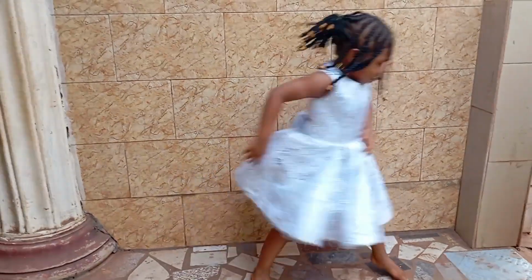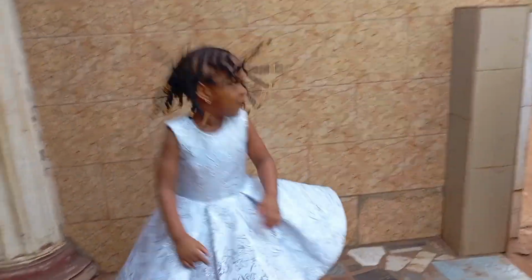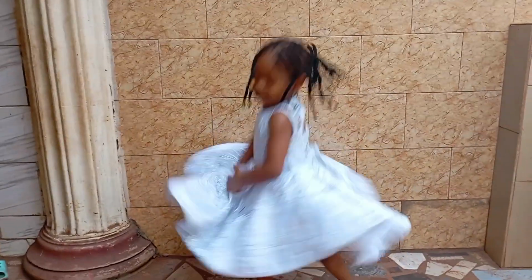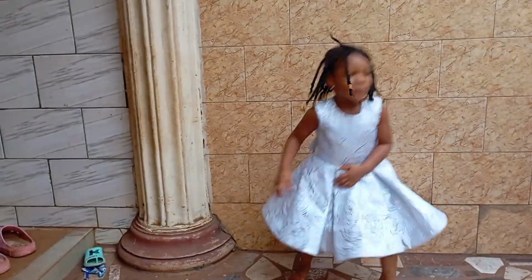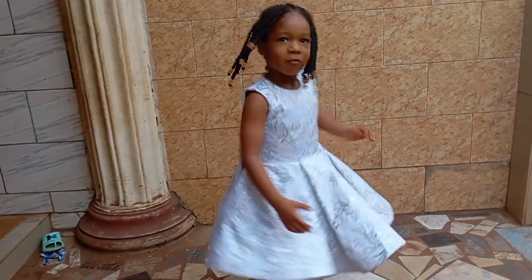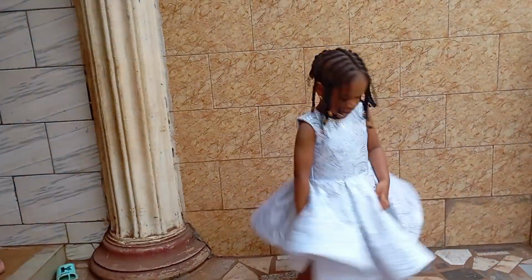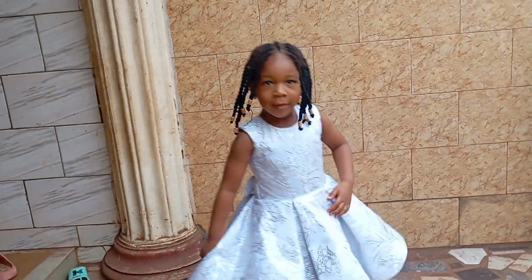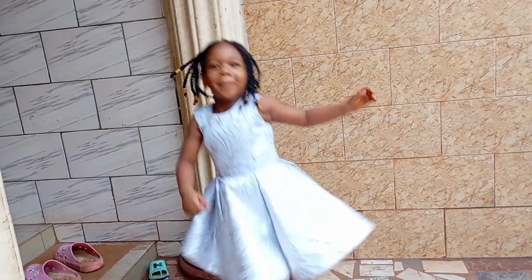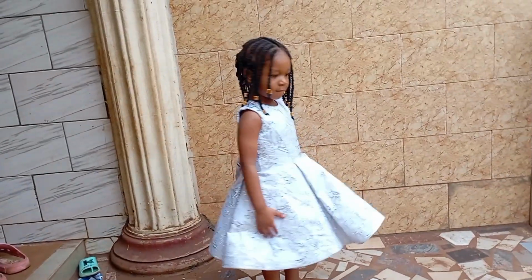Yeah, I made this beautiful box pleat gown for my little niece, and you can see that she loves it and she called it princess gown. Ever since I made this gown, she'll be like, Auntie Gemma, I want to wear my gown almost every day. And finally, on my cousin's wedding, we decided to dress her up with the princess gown, and you can see that she likes it.